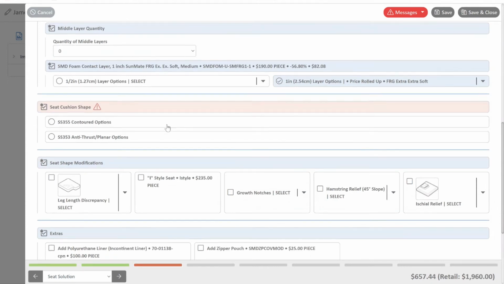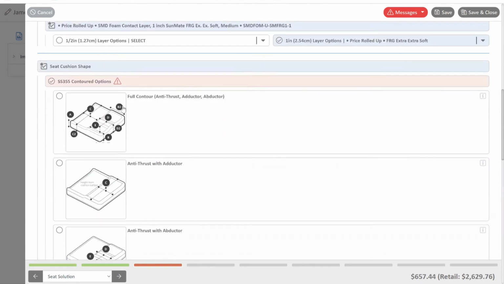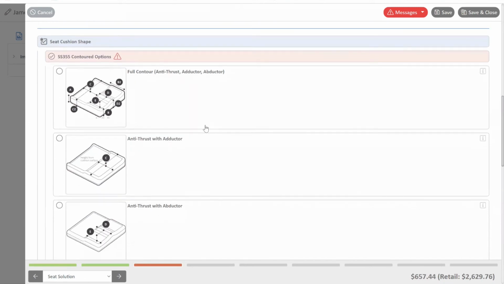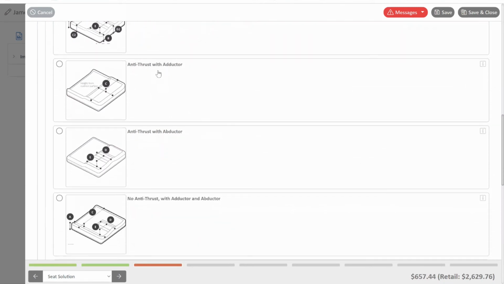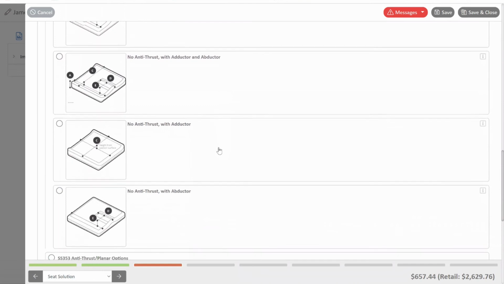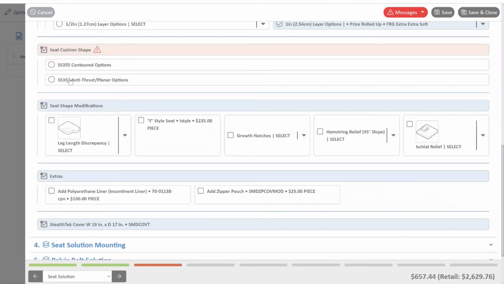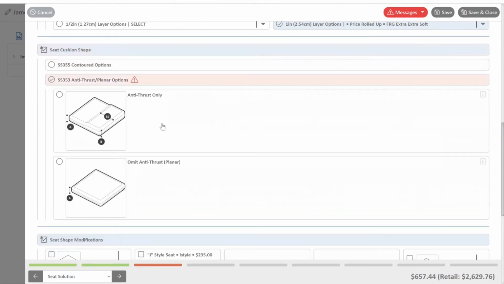So in this case, I've seen it go both ways depending upon what the situation is, but I'm just going to opt for this full contour. But I want to scroll through here so that you can see it could be any of these options that you're looking for. We would just need to provide some direction for our manufacturing, and I'll tell you what, I will unclick this and we'll cycle through the planar options where it's strictly flat, if that's what you like, or perhaps just anti-thrust only, and then we provide the other information that we need on that particular contouring.